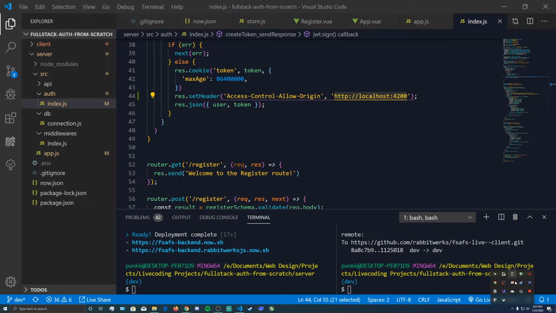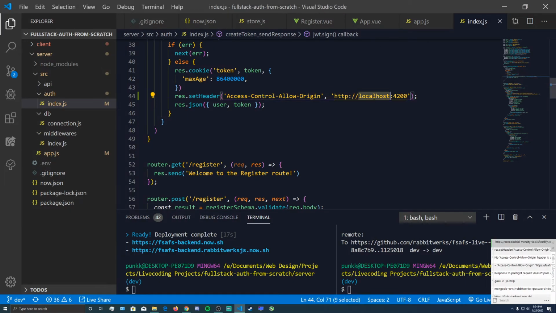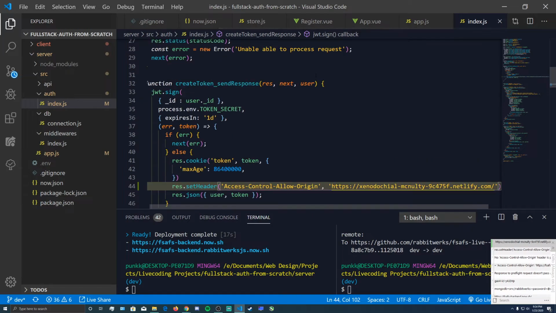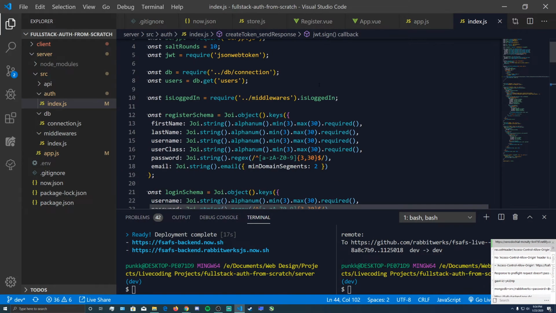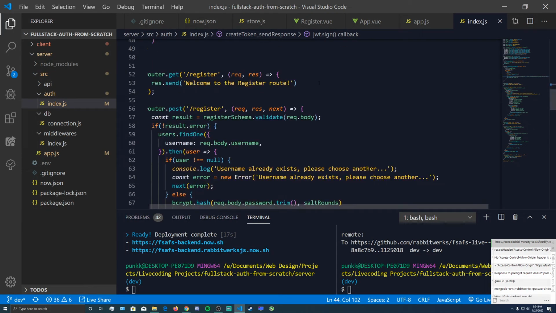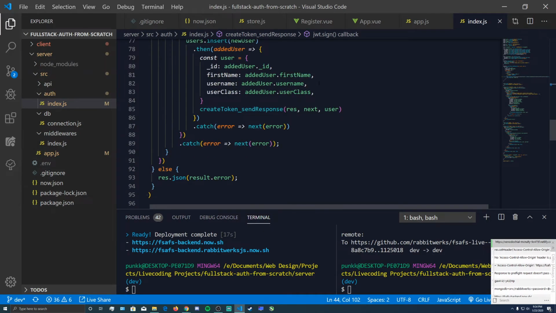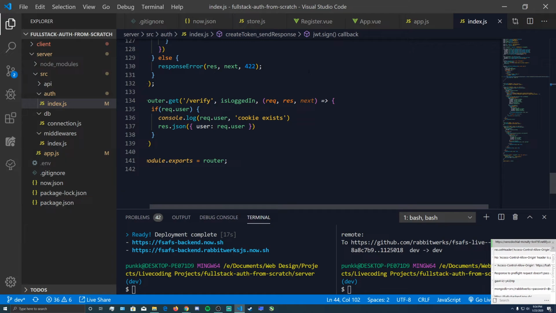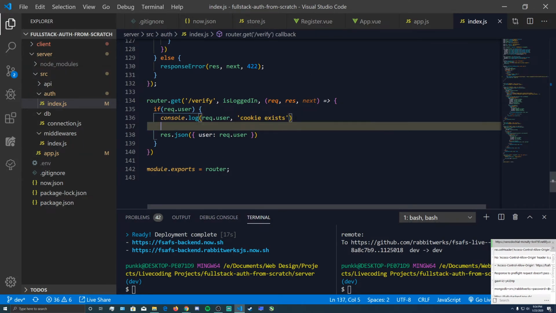Oops, not that. Let's see. Change this out for set the response header on that. Create token, send response. Should be good on that. And then verify right here.